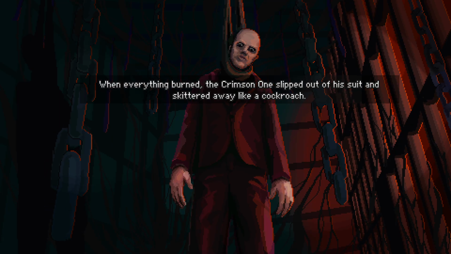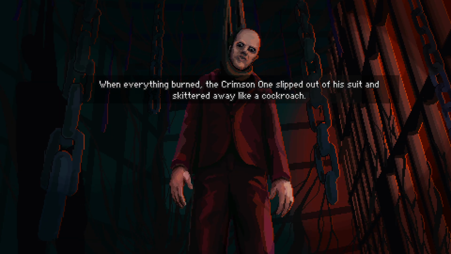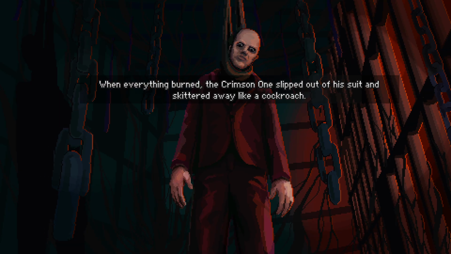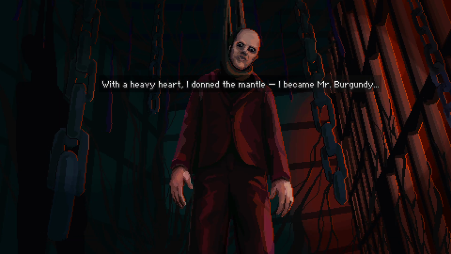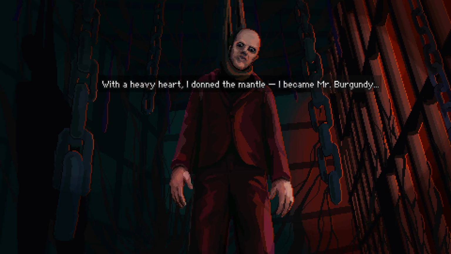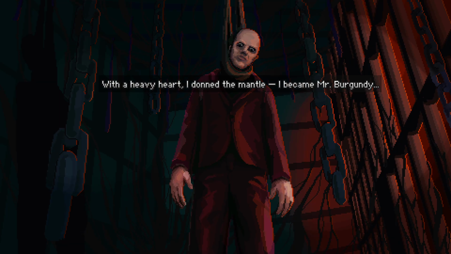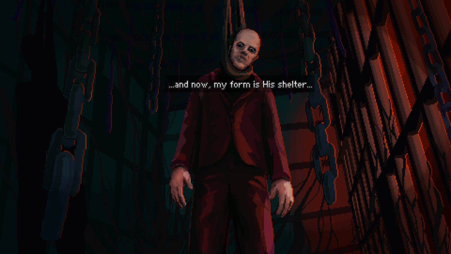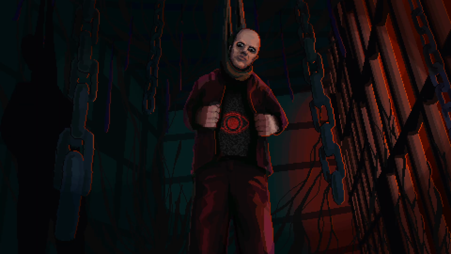When everything burned, the Crimson One slipped out of his suit and skittered away like a cockroach. With a heavy heart, I donned the mantle. Wait, what? I became Mr. Burgundy. And now my form is his shelter. Right.